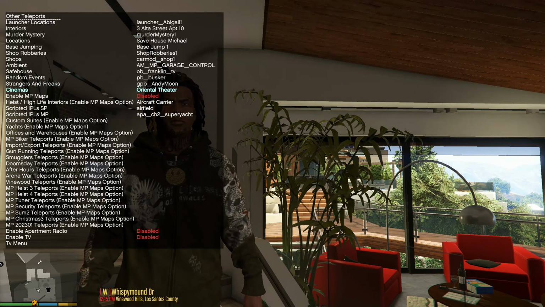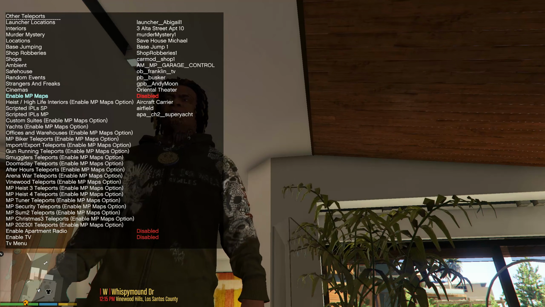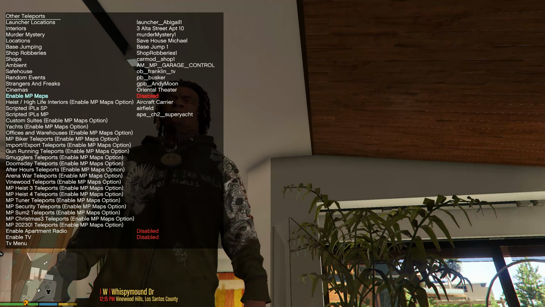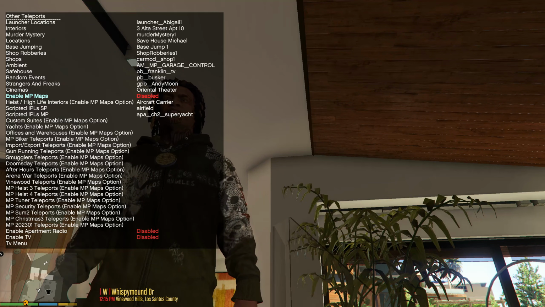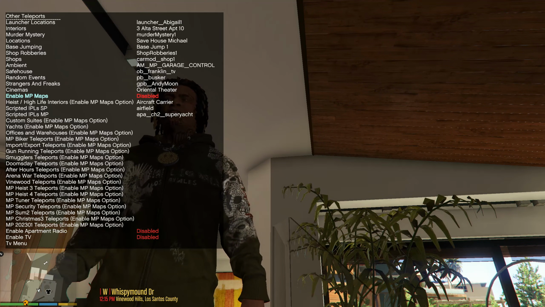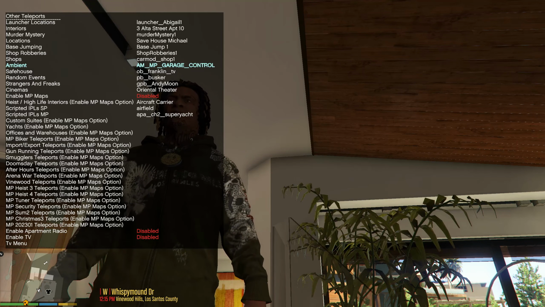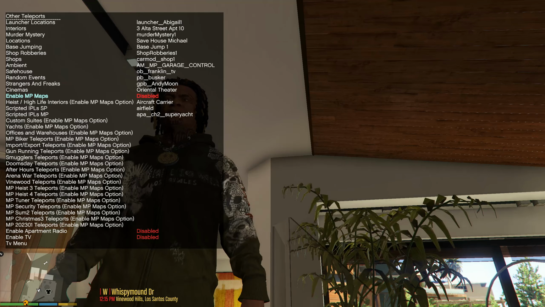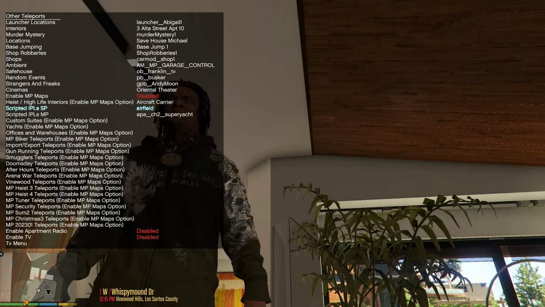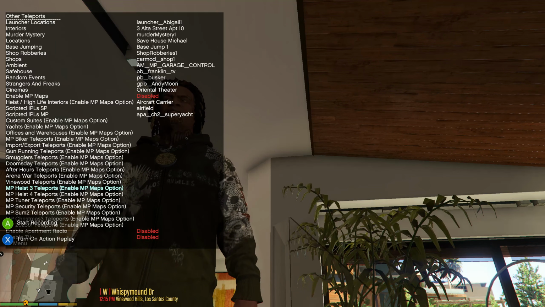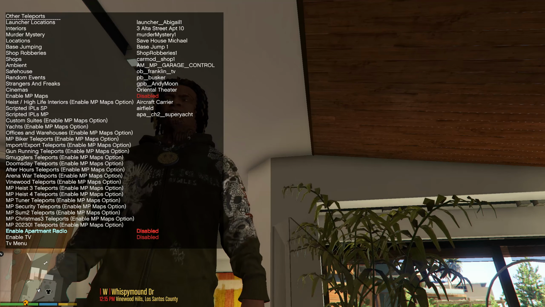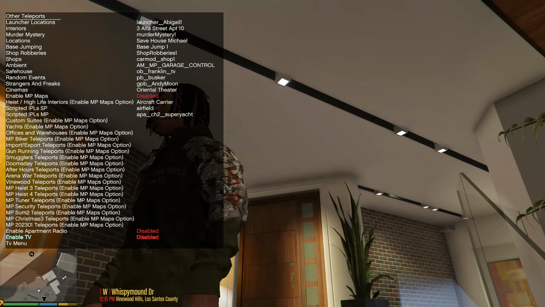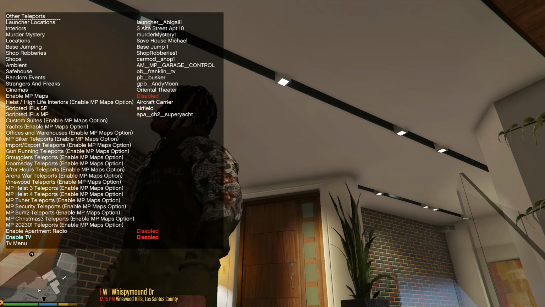If you wanted to teleport to an online interior, you will have to scroll down to enable MP maps and enable it first. By default, it's disabled. Okay, so before you teleport to anything inside of the other teleports page, make sure that you enable your MP maps first. And it also has a cool feature way down at the bottom where you could turn on apartment radios or apartment TVs or any TVs that might be in one of these interiors.